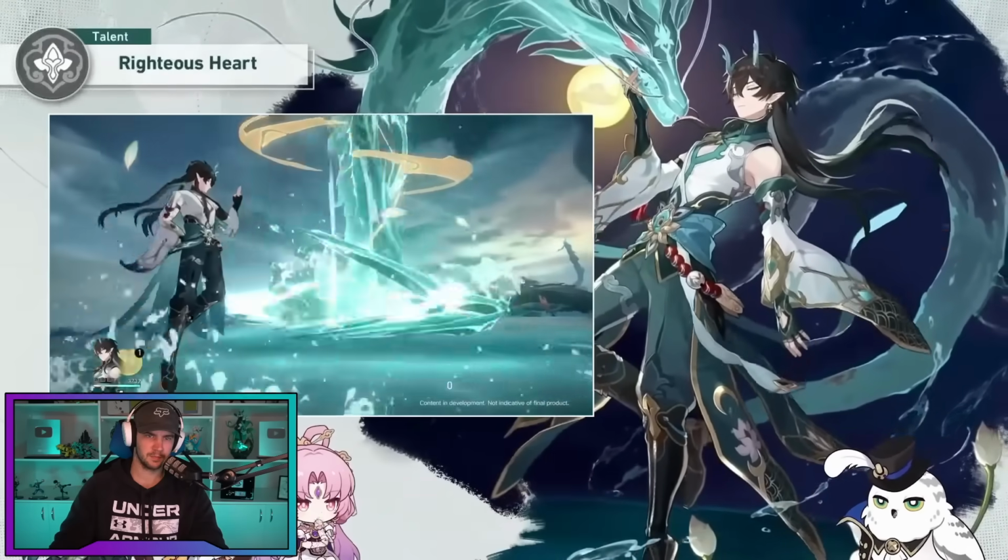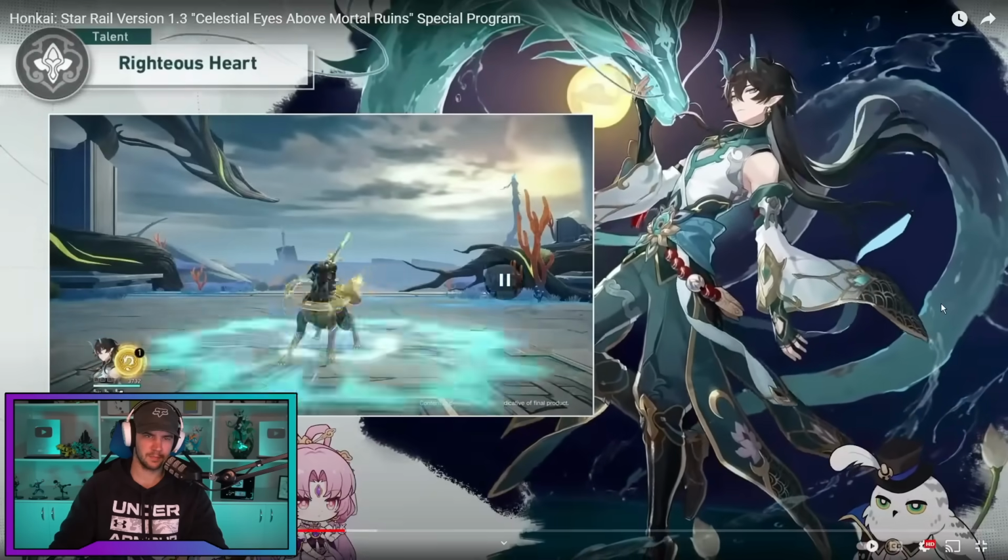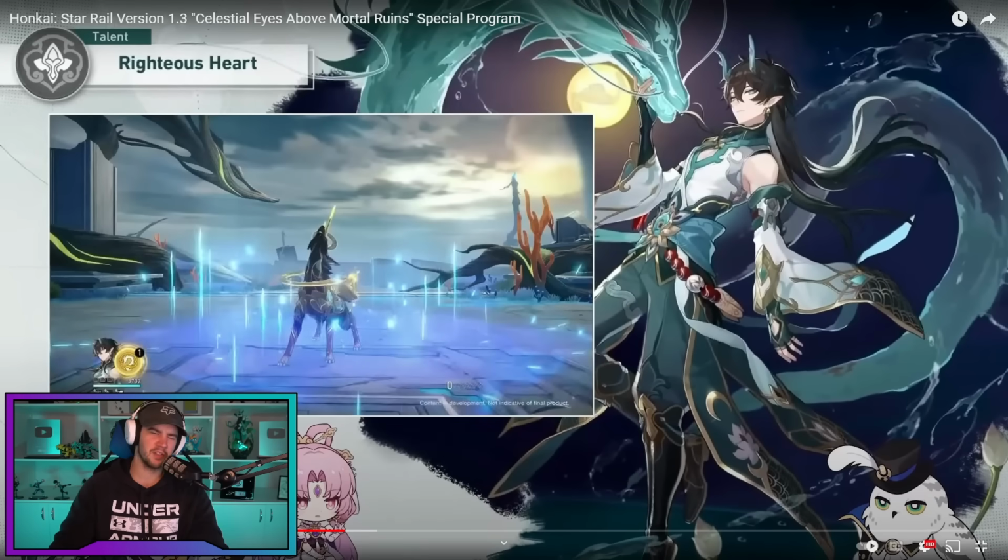Sounds like skill point management is going to be pretty important for Imbibitor Lunae. So that talent just sounds like more of an addition to it. Now, I don't know if the extra hits from his ultimate can snowball on top of that as well. We'll have to wait and see.